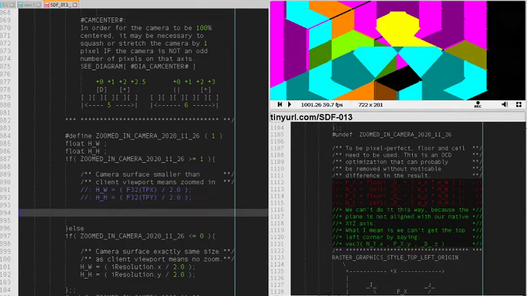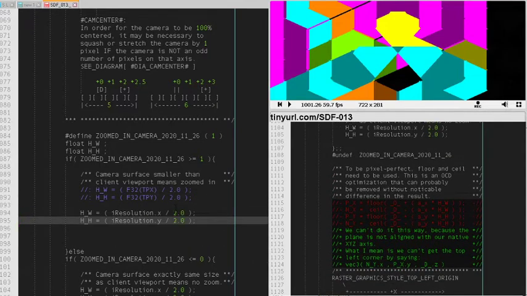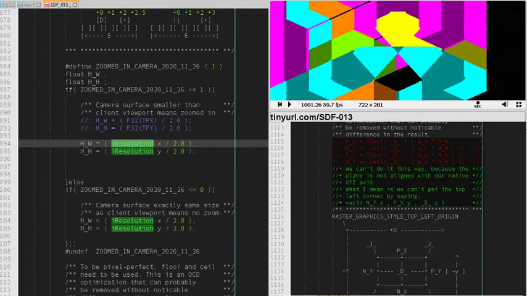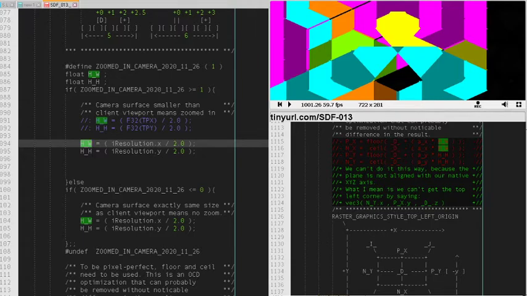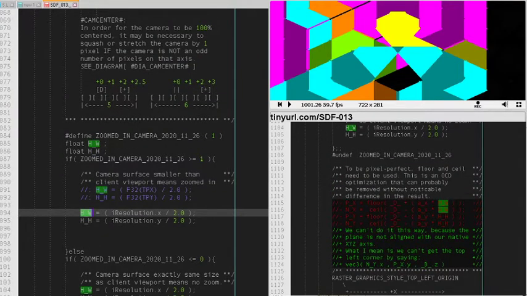So what I think it should be is we're gonna take a non-zoomed in camera, and then we just want to take the H. What the hell does H stand for? HW. So H width and H height.